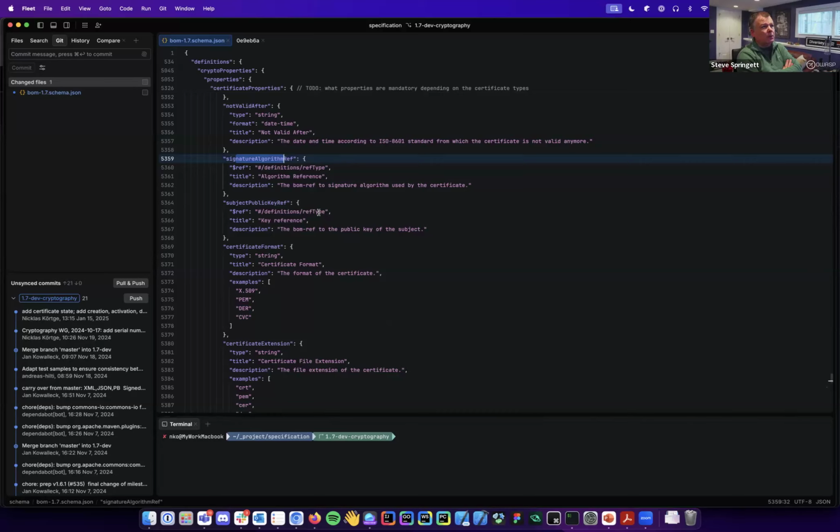Yeah, I would maybe. I think the references that we have in cryptography are really only applicable to cryptography. It's not really applicable to most software. It's not applicable to AI models. Not applicable to hardware.